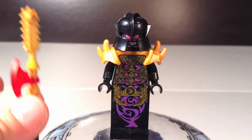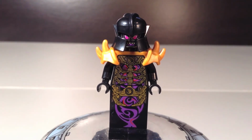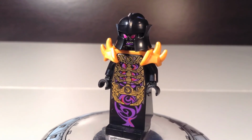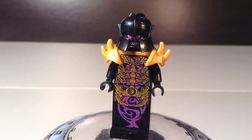He's wielding this type of axe weapon right here, which is not really that special. But you can see the printing on him is just spectacular. It looks so awesome. Now I'll show you how it blends into the vehicle too, which looks very cool. You get that kind of armor that comes in the Mirkwood Elf Army set, except it's in a pearl gold color. You can see right there, his printing is just spectacular.